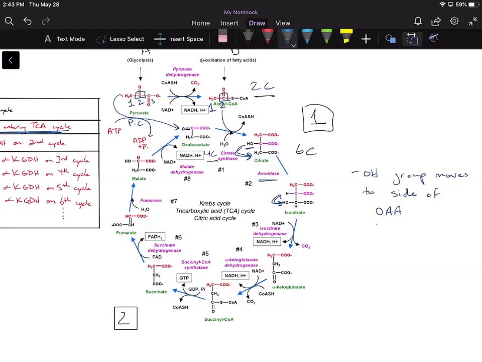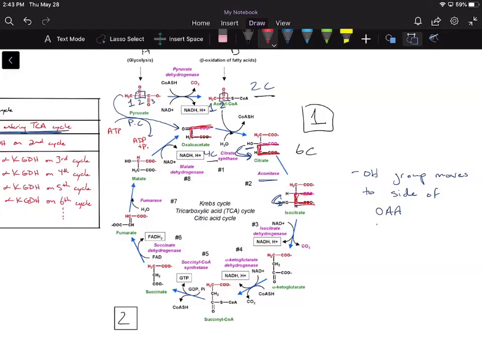And because enzymes have this physical and chemical complementarity, it's only going to bind in one specific orientation, so that in aconitase, the OH group will always move to the side of the carbons from oxaloacetate. So what this is telling us is that if these 4 carbons are from oxaloacetate, and remember, you could have put it as either the top 4 carbons in citrate or the bottom 4 carbons in citrate, whichever way the OH group moves, those are going to be the carbons from oxaloacetate. Okay, so that means that these 4 carbons are from oxaloacetate.